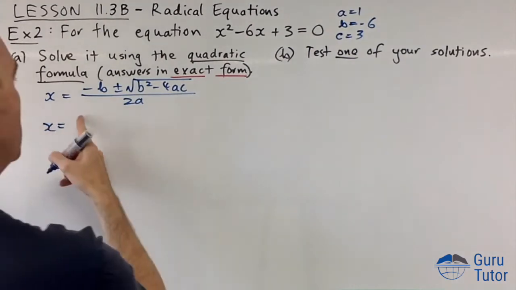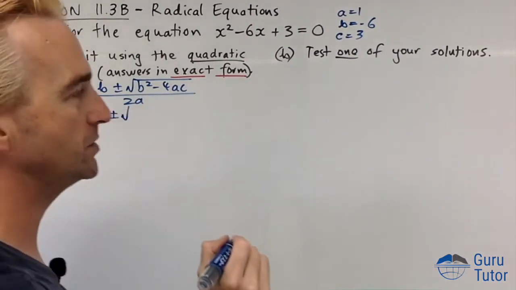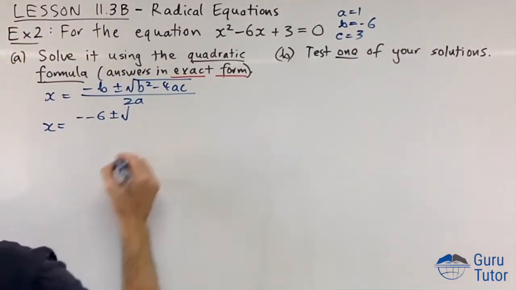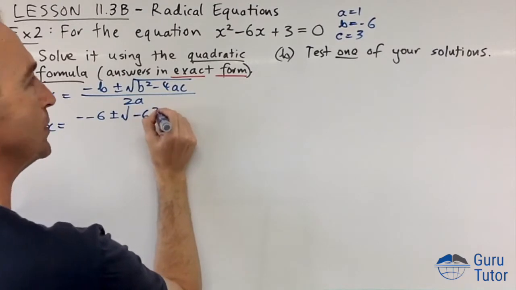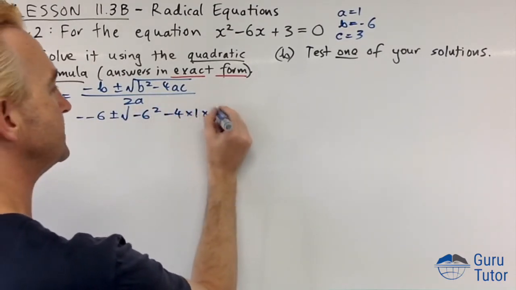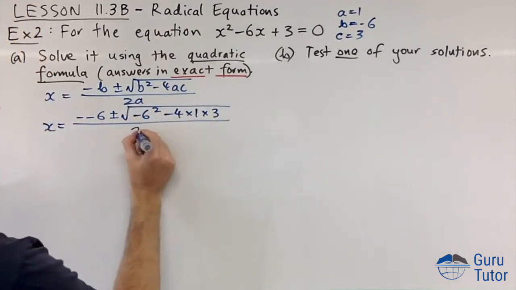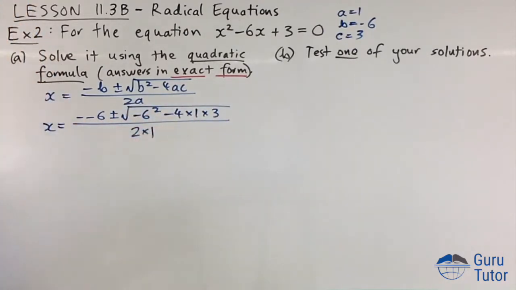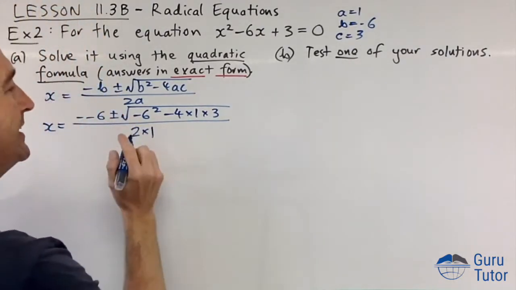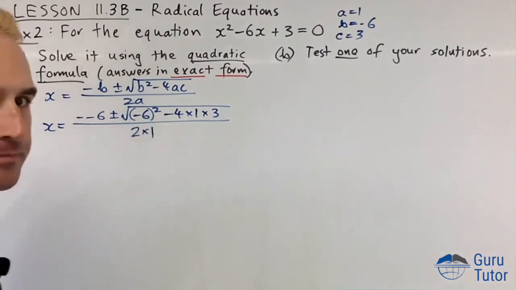Putting that in, minus b, so we get minus 6 plus or minus the square root of minus 6 squared minus 4 times a times c all over 2a. I'll probably do 1 or 2 extra steps here that you won't need. I just want to explain everything, make sure I don't miss anything. Now one important thing here that I did on purpose. Remember, this is b squared, so the negative is getting squared as well. You need to put brackets around that, okay?